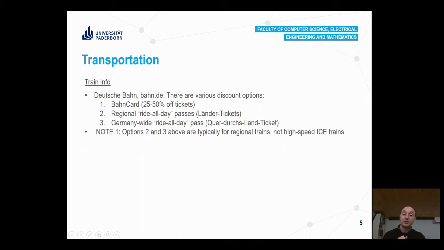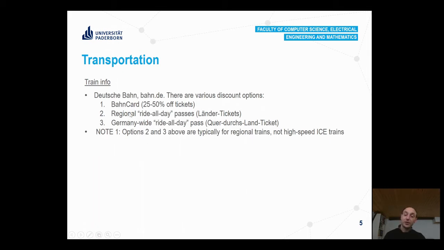If you want to save money, being students, I too was a student once. And the first primary thing is this so-called Bahncard. And this is basically like a card you can buy. It'll cost something. Like I think the 25% off card costs something like 50, 60 euros, maybe less if you're a student. I don't remember off the top of my head. And you pay that once up front, but after that, basically all your tickets, you'll get 25% off. Okay. And usually the ones people get are 25, there's also a 50% off Bahncard, which of course costs more in the first place. But again, if you're a student, usually these prices to buy the card are steeply discounted. So it's really worth it to get this thing.